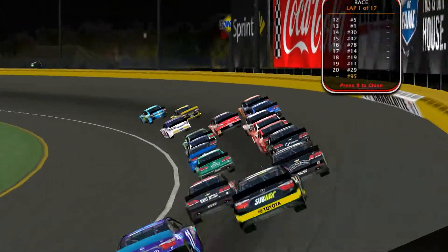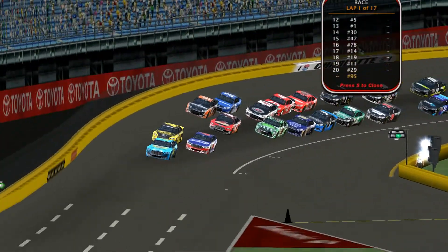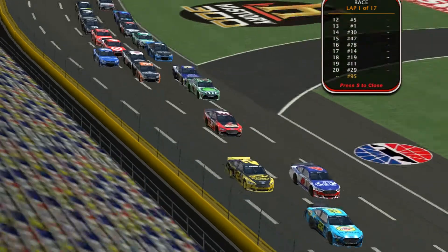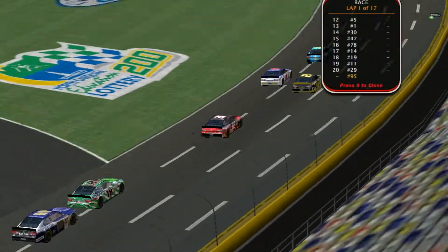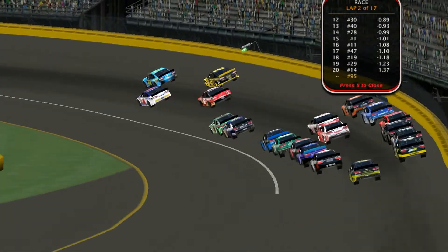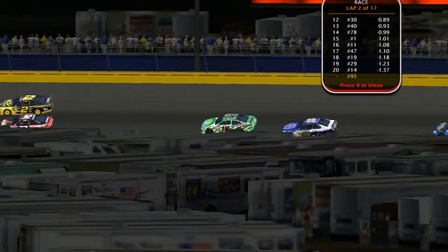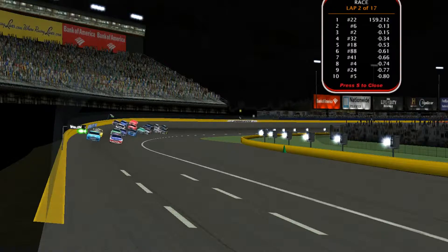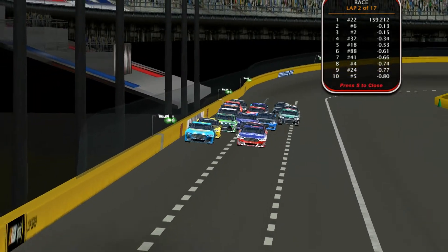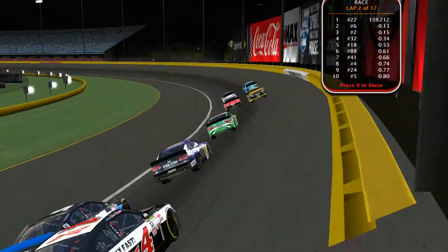Shoemaker making it three wide between Chris Cadu and Ben Gerhardt. Ben Gerhardt almost hits the wall and is almost hit by Shoemaker. Shoemaker coming off his second place finish at Talladega, almost winning but coming up only close to one thousandth of a second to Hank Parker in the 30.